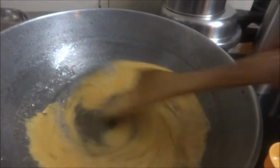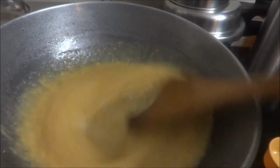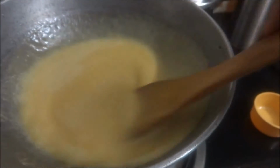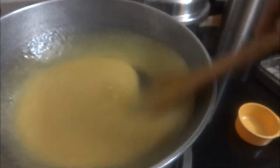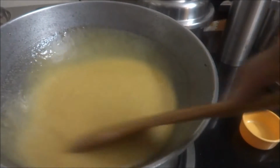One part sugar syrup is ready. I have mixed the besan and the ghee in it. After adding the besan ghee mix in it, you have to keep on stirring it, else it will stick to the bottom and it will get burnt. So you should keep on stirring it.